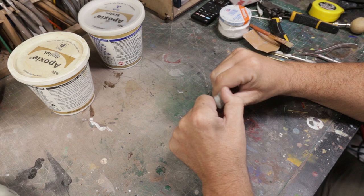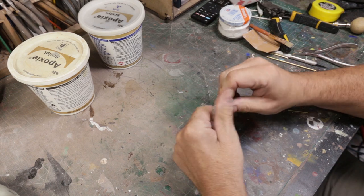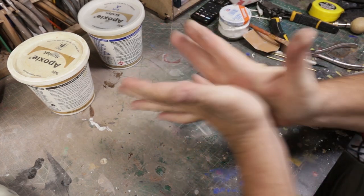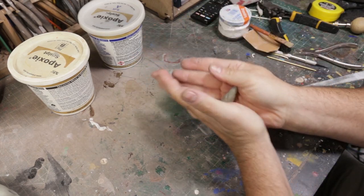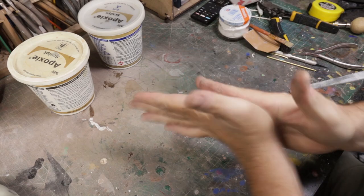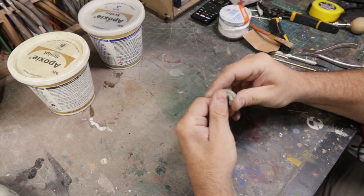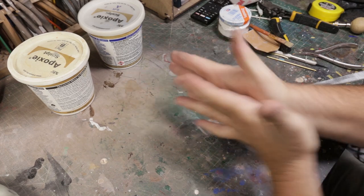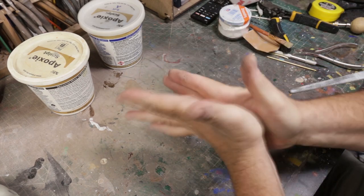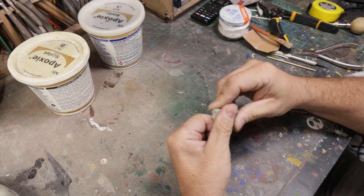So this takes 24 hours to cure completely, and it will start to harden up pretty good in about an hour. You can actually paint on this pretty much right after. I've painted on this stuff a few hours after I've applied it. If it's something really small, like I'm in the middle of painting and I see something I gotta fix, I'll mix up a tiny amount, put it where it needs to go, and start painting right over it shortly afterwards. It doesn't shrink, which is one of the reasons I really like it. Anytime you use an air filler that air dries, it'll shrink, because as the moisture leaves it, it takes up less space. So a two-part epoxy is usually the best way to go.